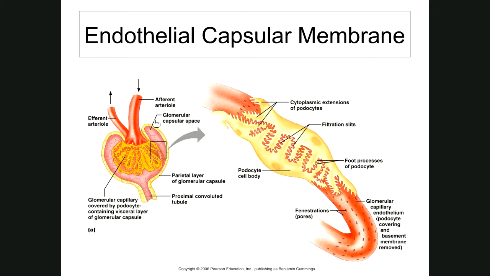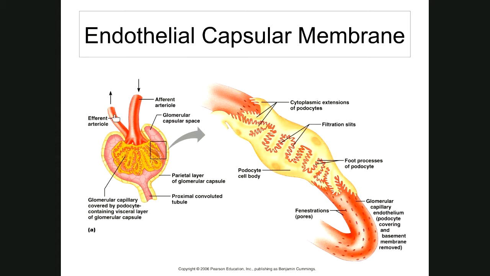The efferent arteriole, the one that leaves, is smaller, S-M-A-L-L-E-R, in diameter than the afferent. So since you have a large vessel coming in and a small vessel going out, it builds up pressure in this glomerulus. You can experience that if you turn on the water hose full blast. You'll see that it might shoot that water out like 6 feet. But if you put a restriction on there like a brass nozzle, it might shoot it out 15 or 20 feet. A lot more pressure in that hose and the glomerulus because the exit vessel is smaller.